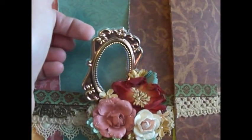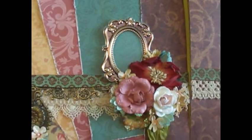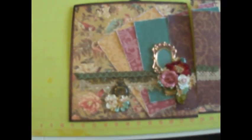Well, I have them just glued down in the corner so I can actually put the pictures underneath. And then here's the one on this page. Okay, so let me see if I can show it back up.